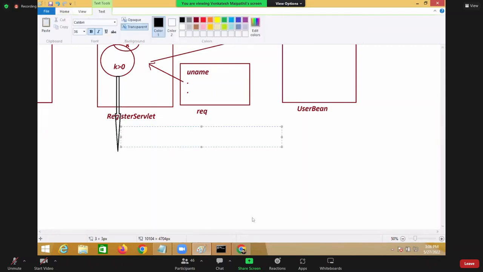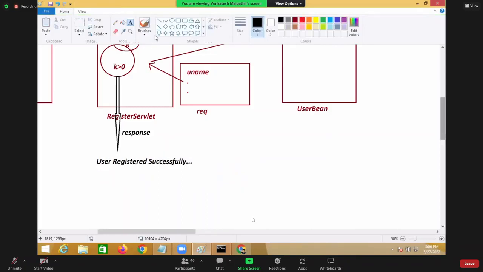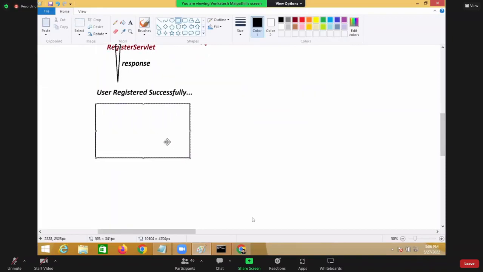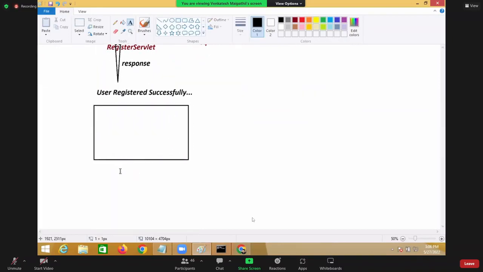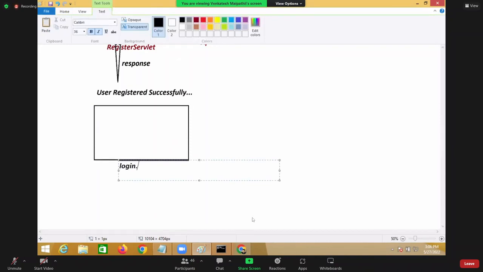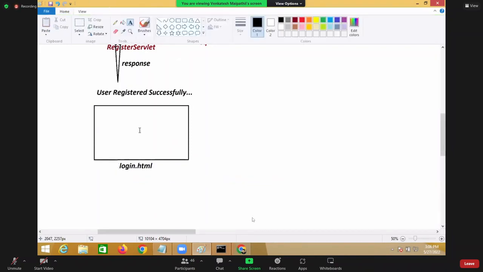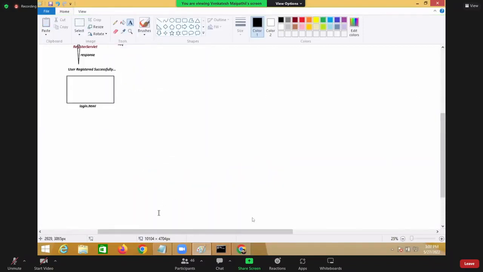When user registered successfully comes, again the login.html should come. This is registration first. This is the process.